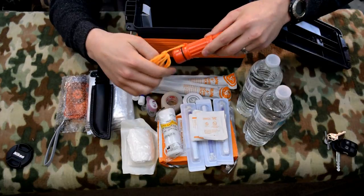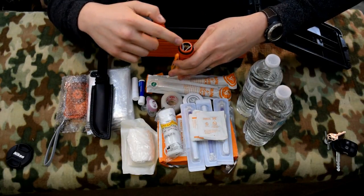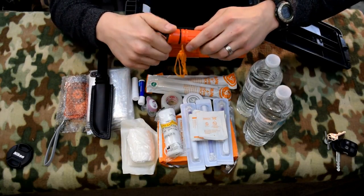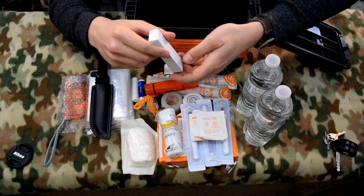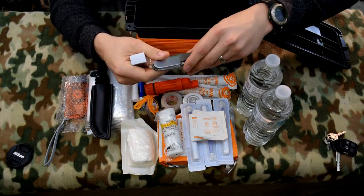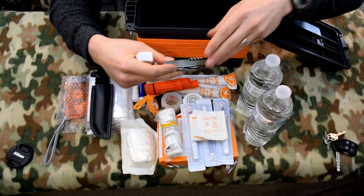Just this little 5-in-1 tool. It's got a compass on it, a mirror. There's matches in here with the sandpaper or whatever, the grit in there to strike the matches, a whistle, all that good stuff. And then I've got a little multi-tool in here. Again, these are things that I think would just end up coming in handy, because it's got a little screwdriver, it's got some blades on there, I think it's got some scissors. So those are, again, just convenience items.